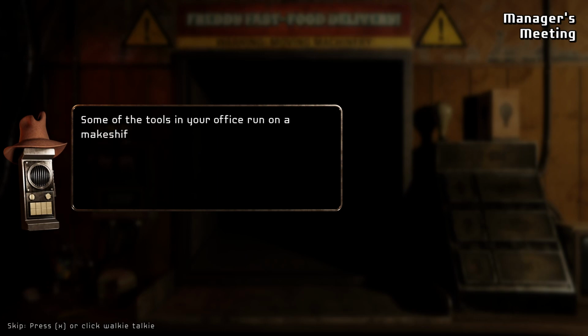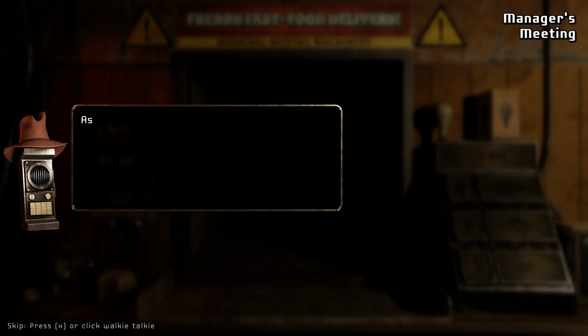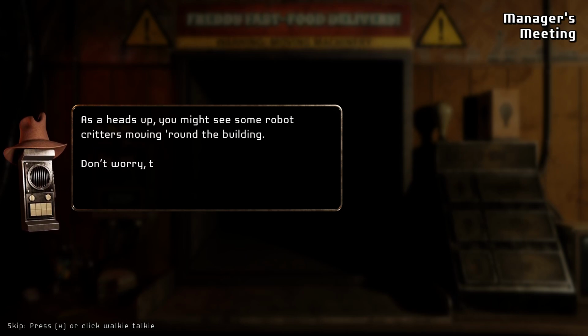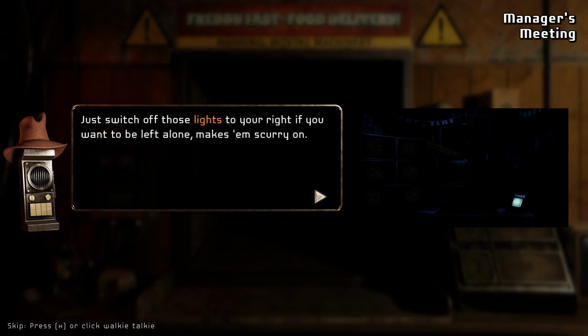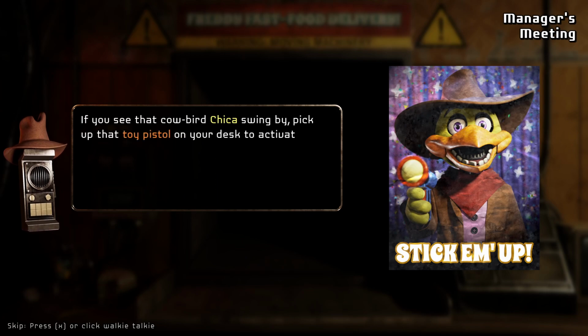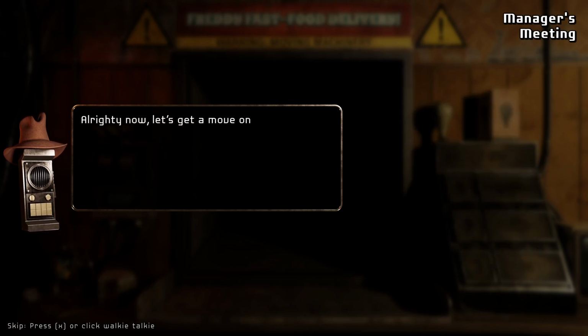Some of the tools in your office run on a makeshift power setup. It ain't too stable. Give it a mighty push, and the power could overload and need a full reboot before the equipment is usable again. As a heads up, you might see some robot critters moving around the building. Don't worry, they won't bite, they're just taking a stretch. Just switch off those lights to your right if you want to be left alone. Makes them scurry on. If you see that cowbird Chica swing by, pick up that toy pistol on your desk to activate her new showdown mode. If you're quick and aim between the eyes, you might even win a free soda. Stick 'em up! Alright, let's get a move on.